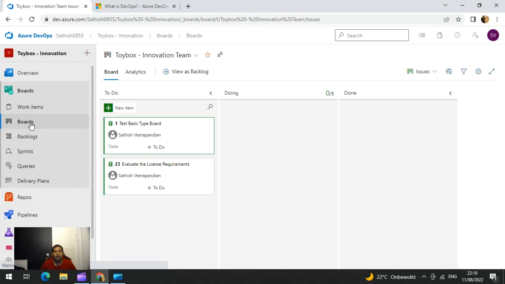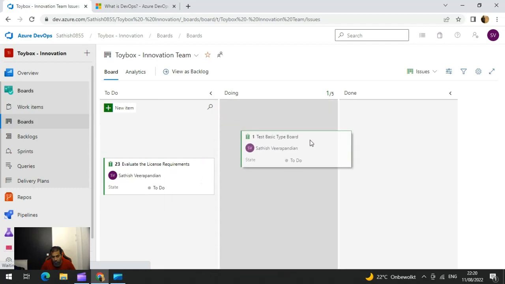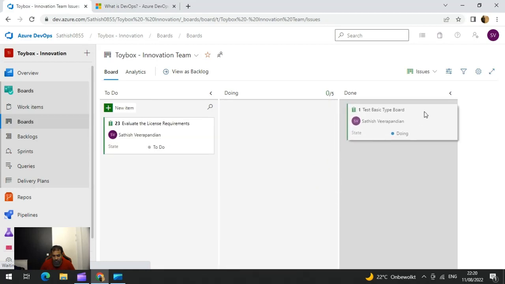The boards are basically created with agile processes, basic processes, and scrum processes, so that you can assign work to particular team members and then track it: what are the things to do, what are the current things being done, and what has been completed.